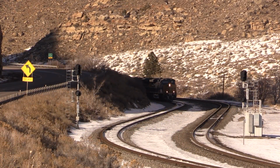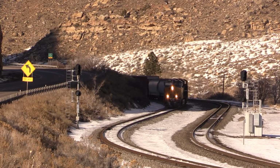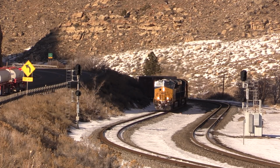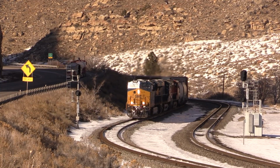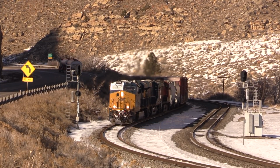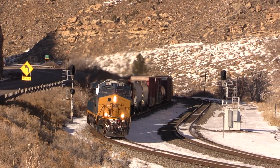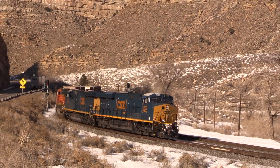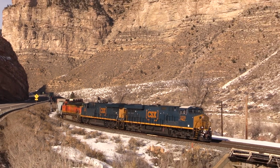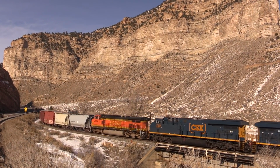The railroad line dates back to the early 1880s, when the predecessors of the Denver and Rio Grande Western completed a 3-foot narrow gauge line through the Royal Gorge, over Marshall Pass, through the Black Canyon of the Gunnison, across the Utah Desert, and over Soldier Summit. It was rebuilt to a standard gauge railroad in 1890 and continues to serve Union Pacific as a main line.